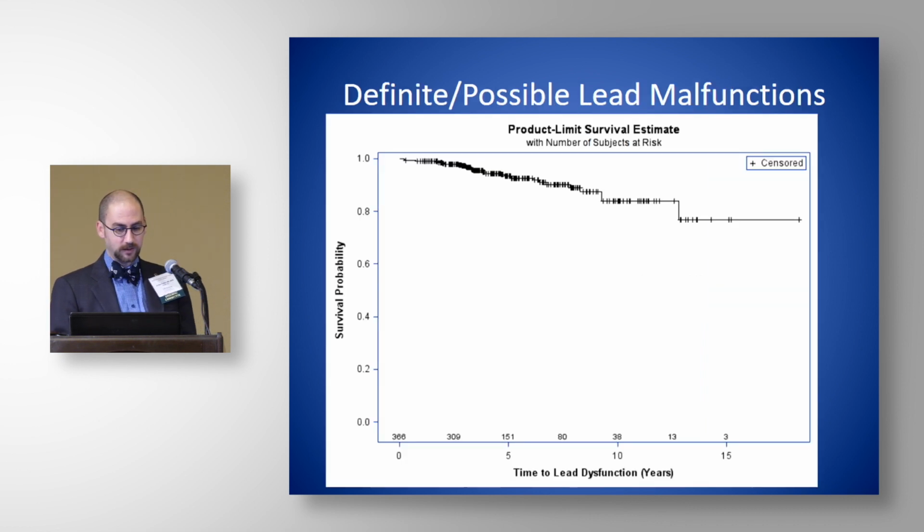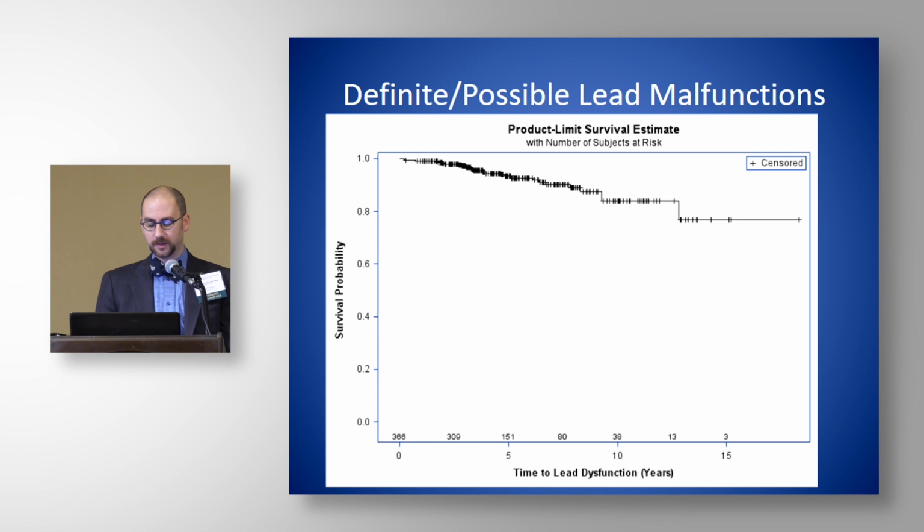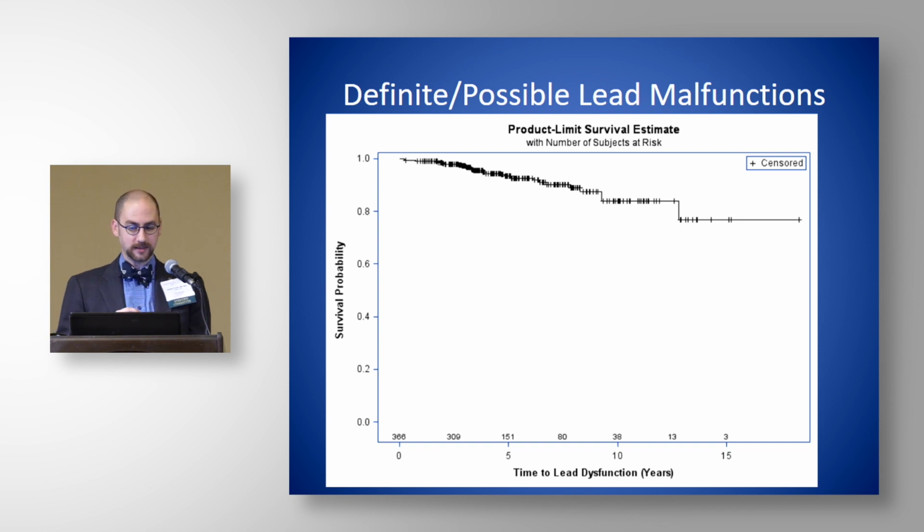Lead malfunctions. So this is the Kaplan-Meier survival curve of leads, and this was definite or possible lead malfunction as opposed to just purely definite lead malfunction. So if you look over time, the 10-year failure rate was about 15%, survival rate about 85%, of a definite or possible lead malfunction. And there's no control group here. It's tough to say what it would have been if they weren't doing sport, but I'd argue that it probably wasn't that much different. It's probably a little bit more, but I don't think it's hugely different compared to just a young population. We know that younger people are going to be more likely to get lead fractures. We know that people who have channelopathies are more likely to get lead fractures versus someone who's got a low EF. So I think this is within the reasonable range of what you'd expect for a non-athlete population.